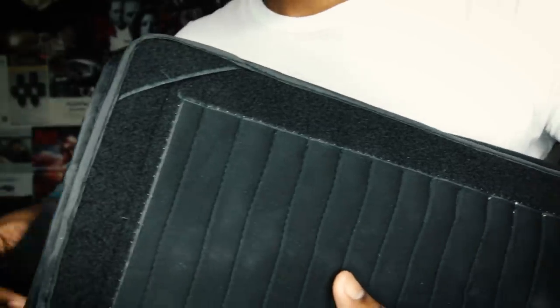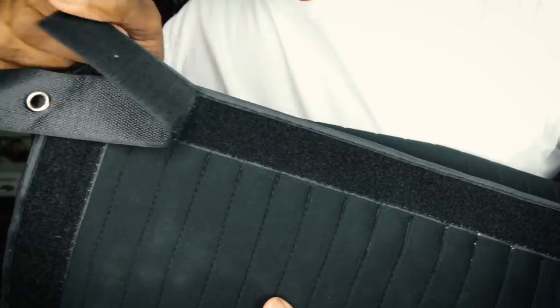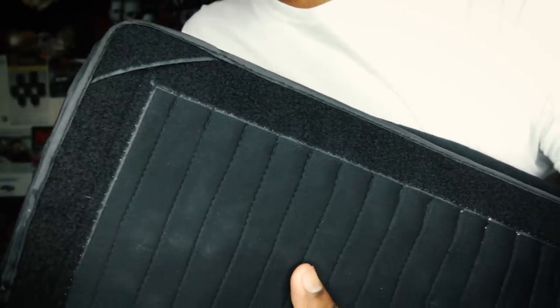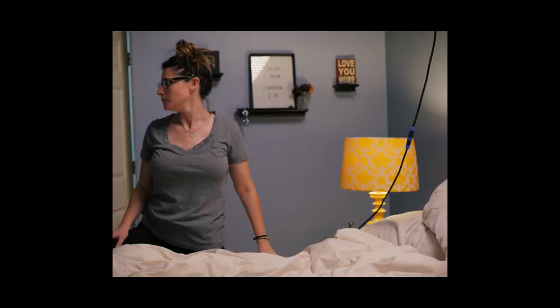On the back of the LED panel you've got velcro. You can use adhesive straps to velcro this thing anywhere, like a ceiling. The first day I got this I stuck it to a ceiling to test out some lighting. If I want to emulate a skylight, I'm probably going to tape it to the ceiling. If I want to emulate window light pouring through a window, I'm going to tape it to a window, just like we've got here.